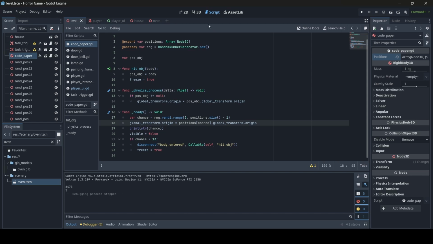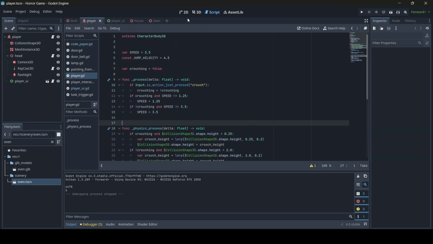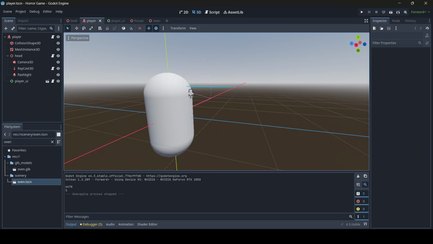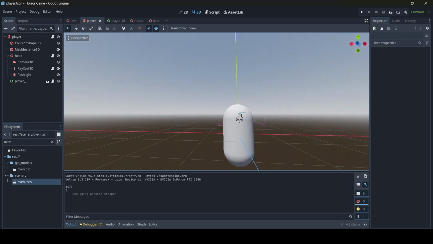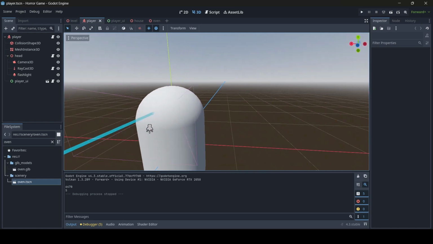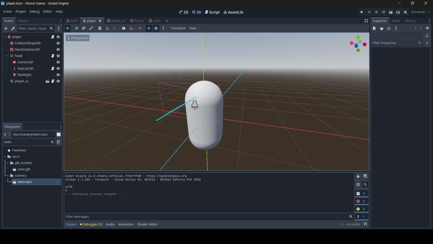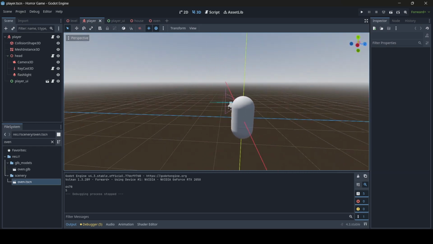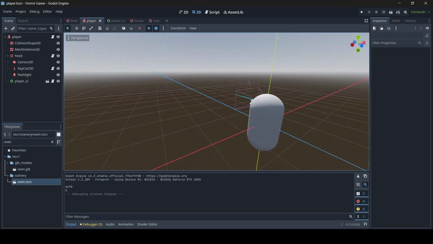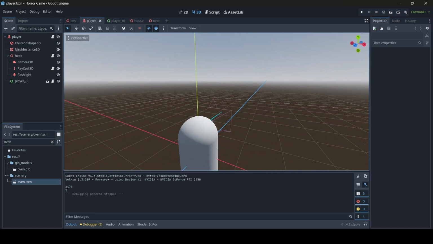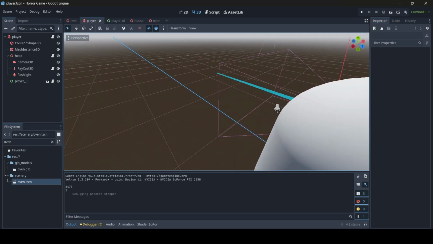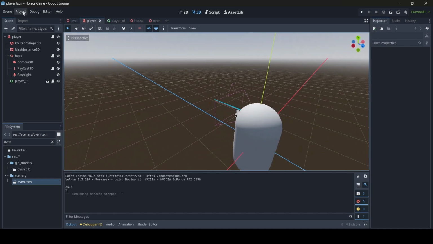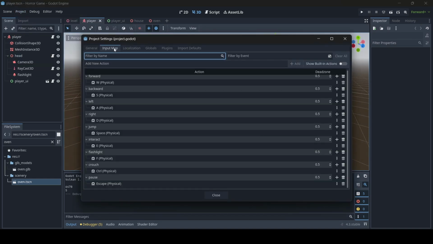But first off, what I want to do is add a zoom function for the player. So let's say, for example, you want to get a good look at something, like the code paper, but you find it a bit hard to get a look at, so you might need to zoom in. Well, what we're going to be doing is adding in a zoom function, so then we can allow the player to zoom in on things they want to get a closer look at.